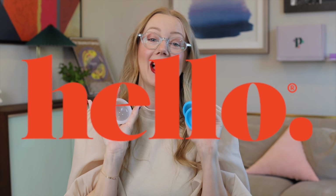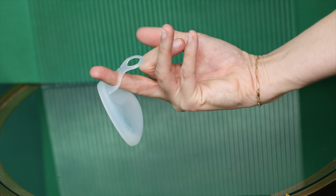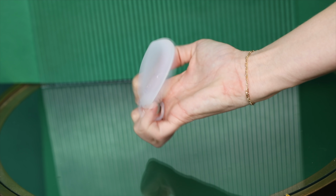I just want to, what do I do? Just throw it at the camera? All right, here it is. These are the prototypes of a product that I've designed in collaboration with Hello, and it's called the Hello Disc, and this is it. This is it. It is going to completely change the way people use reusable menstrual discs.